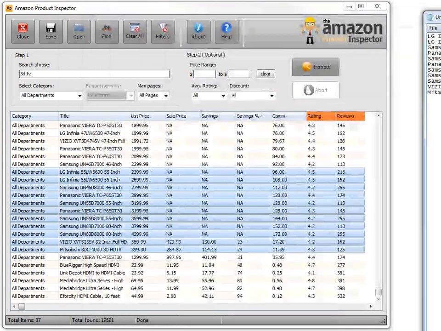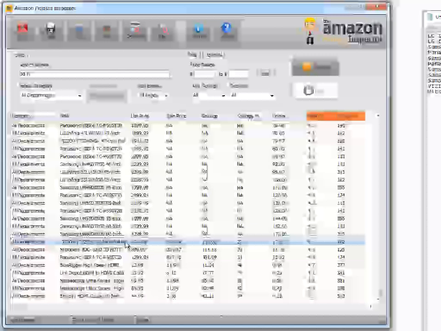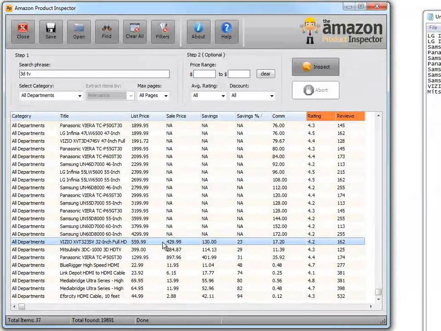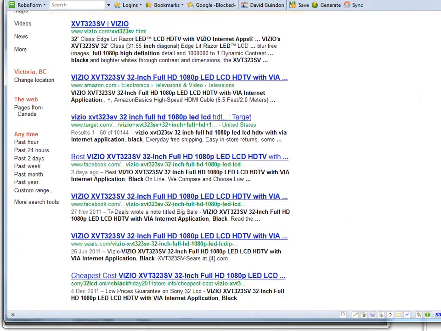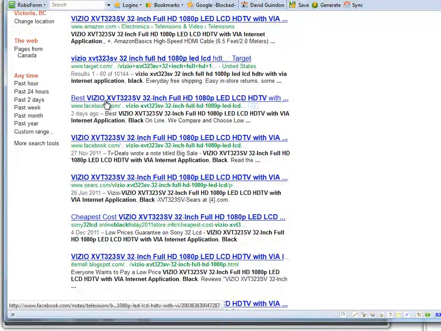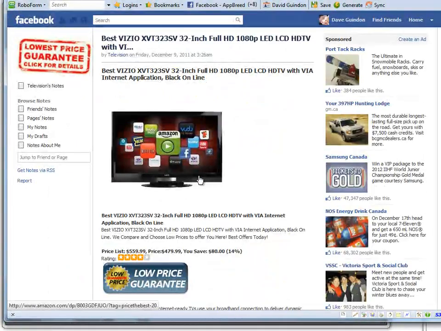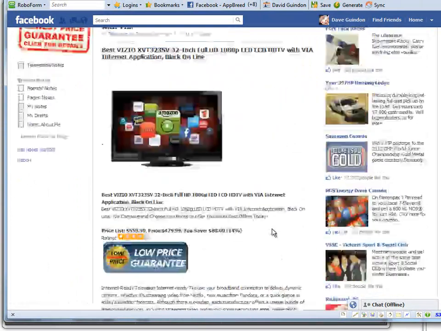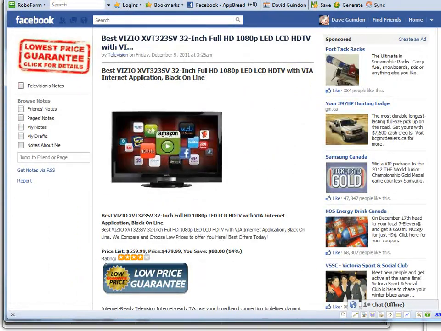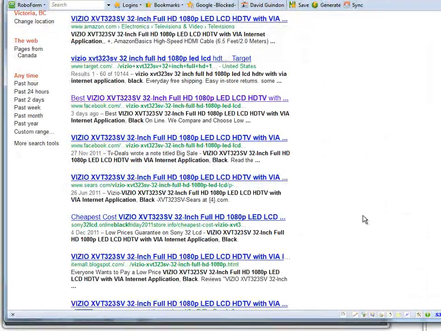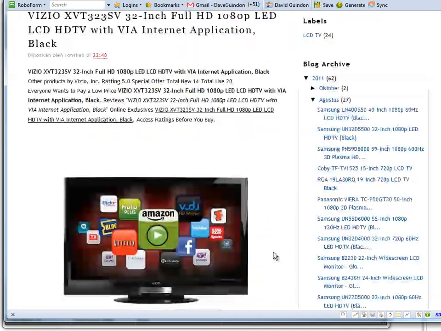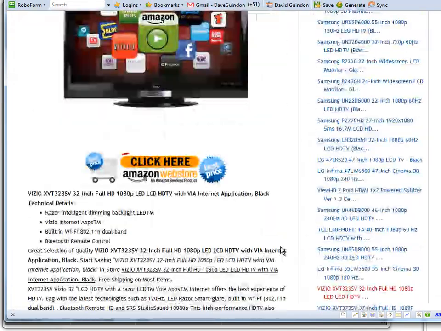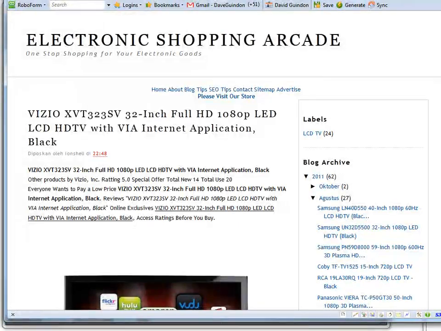The idea behind that is you can go do some research with the actual product. So let's say we wanted to promote this one. You right click and you can go search Google. That'll take you right to Google and search for that title, and you can see if anyone else has a web page or even a Facebook page here. You can see this person has a Facebook page promoting that exact item. So that's another thing that you could do there. You can see there's a blog post here. Let's see what that's all about. Someone's already taken advantage of this and probably making some good commissions from that.